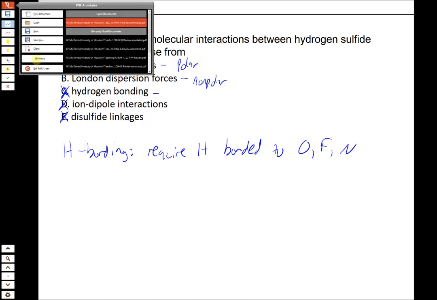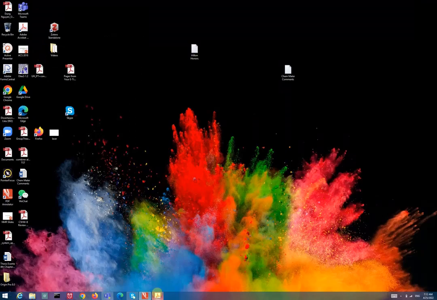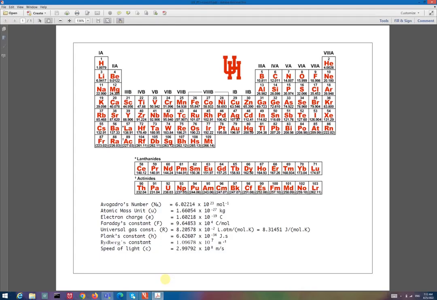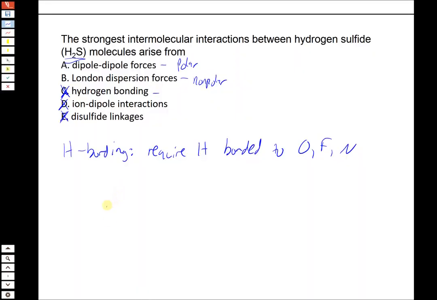Now if we go to the periodic table quickly, we can see that we know, and we should remember also, that sulfur is right below oxygen in the periodic table. So H2S is going to be the same structure as H2O, just with sulfur at the center instead of oxygen. So we don't have to go through all the steps. H2S is going to look like this. So again, if we want to talk about things in AXE notation as a review of that, whatever the case is, we realize that this molecule is bent, and all bent molecules are polar.